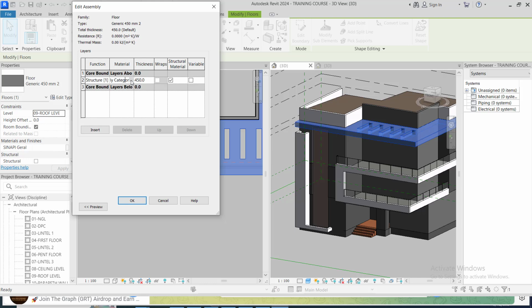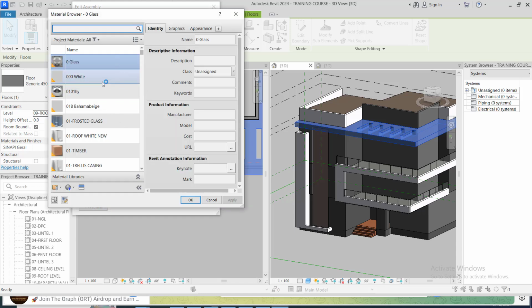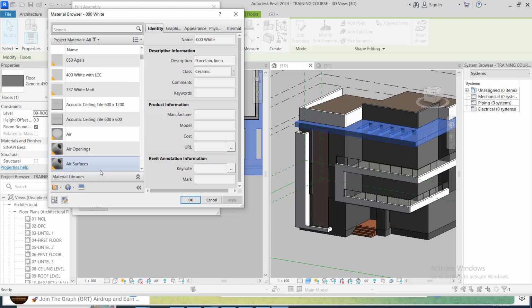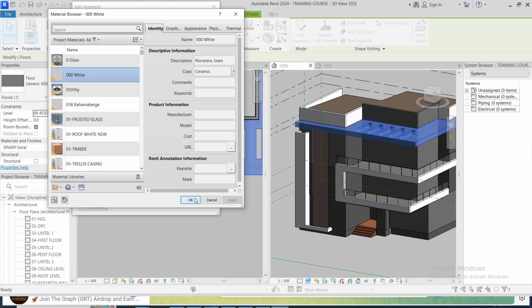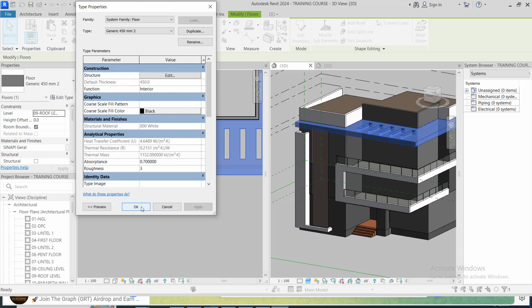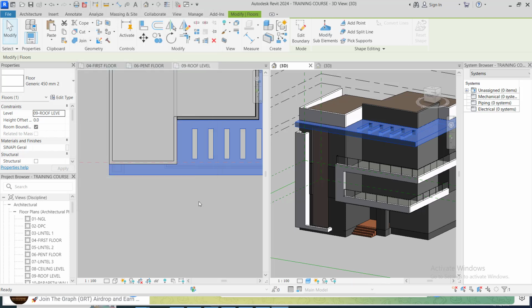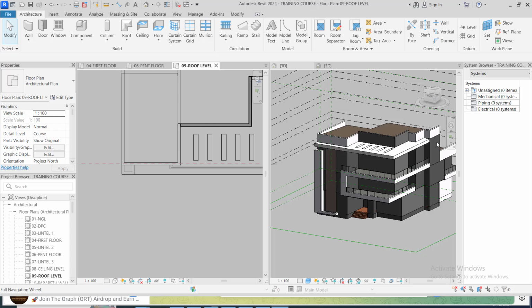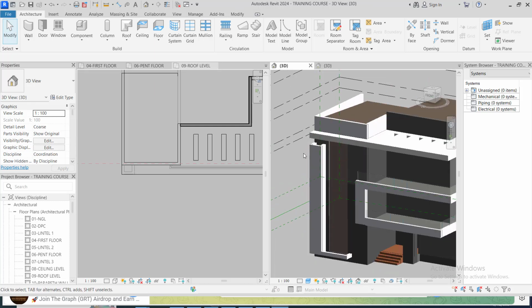Let me change this material to white. Okay. So this is what I have.